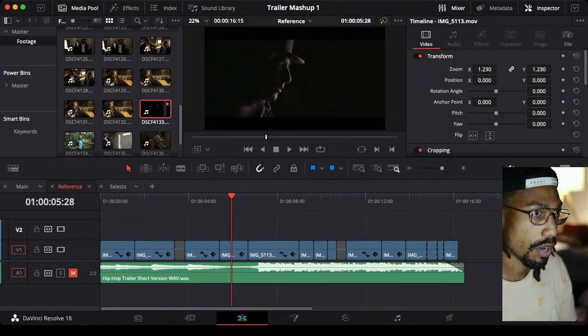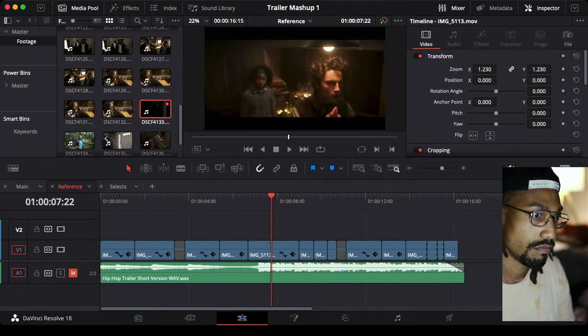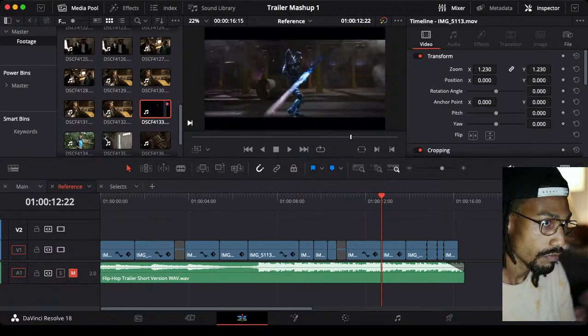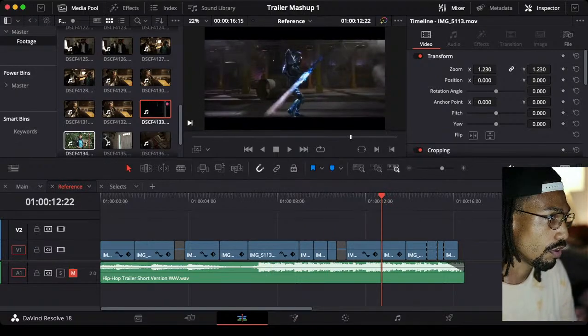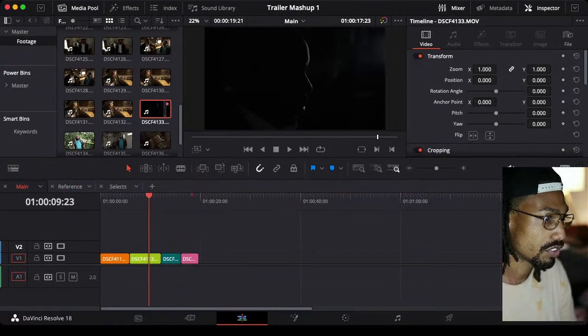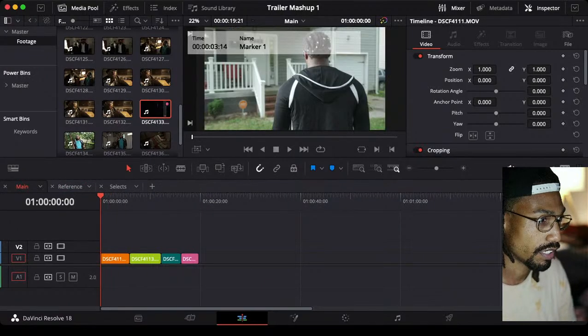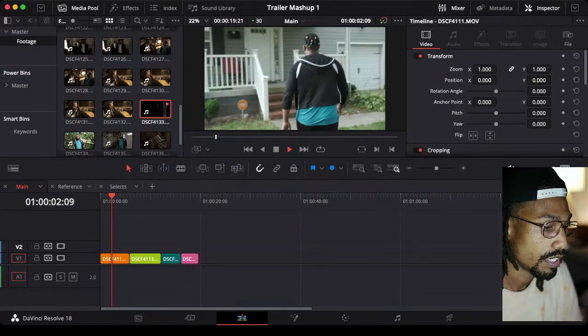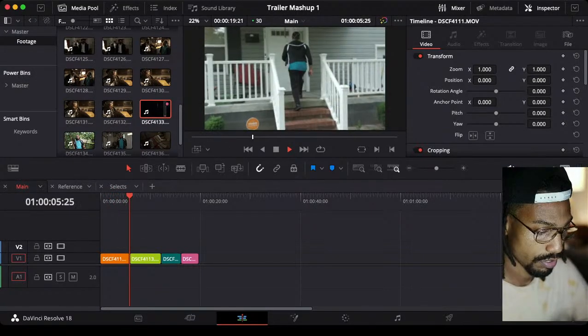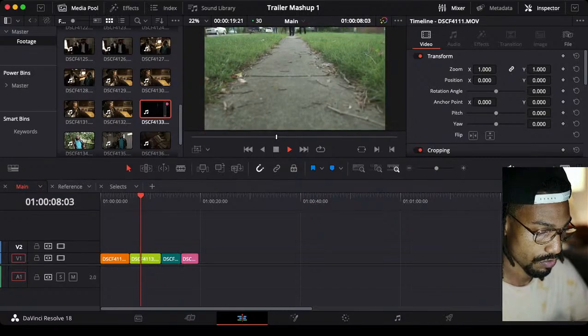So you can see that's how we're going now. Basically I'm just going to cut everything together, polish it up, make everything go nice and cohesive together. We have a whole fight scene over here. So there's a lot of things left to do, but that's just getting started. You can kind of see how that's going right now. I'll play that out, and make sure that's rolling. Yes, it is rolling.